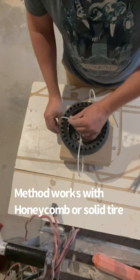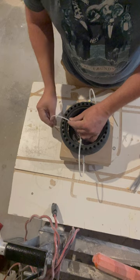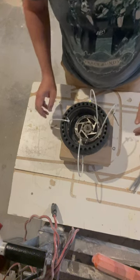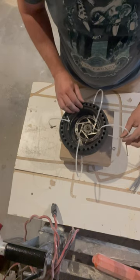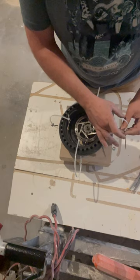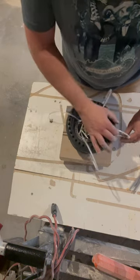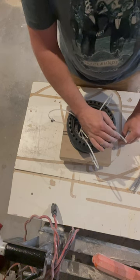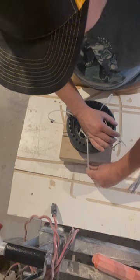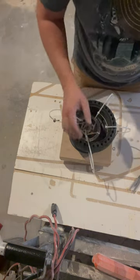Have the screws so that they're barely hitting the table here. And make sure that there's 4 sides of them, and you got the zip tie going through the tire, then you have the washer, and then the screw is going through the washer. Okay? And you're gonna just make sure that it's just barely reaching, keeping in mind that you're gonna cinch this zip tie up a little bit at a time if you need to.